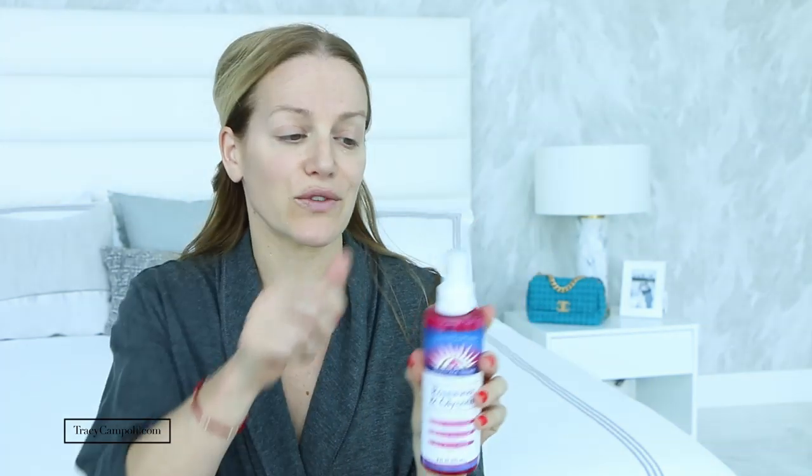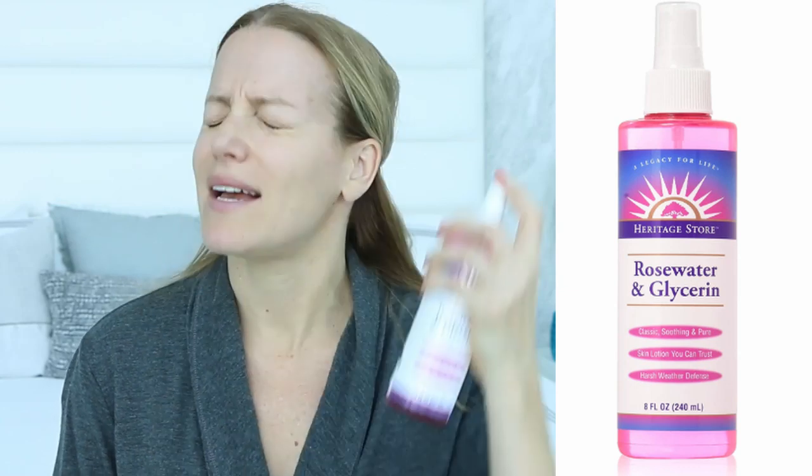I'm going to clip my hair back. Normally I don't have my hair done when I do this, but in the interest of helping y'all out I did do my hair. First thing I do in the morning — I actually don't wash my face. I just feel like I don't need to. I might splash my face with water after a big workout, but otherwise I'll just use a toning spray. I've been loving this rosewater glycerin spray toner — it just freshens you up. I put it on multiple times during the day. Everything will be linked down below.